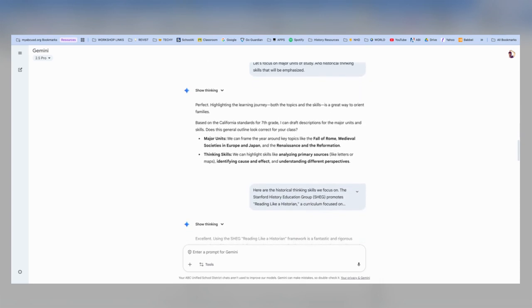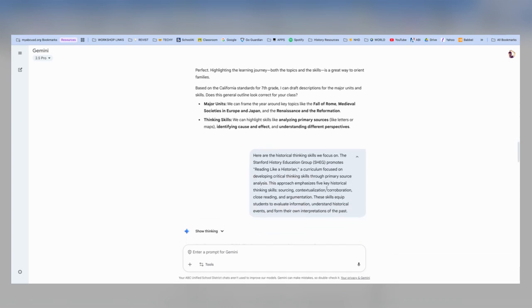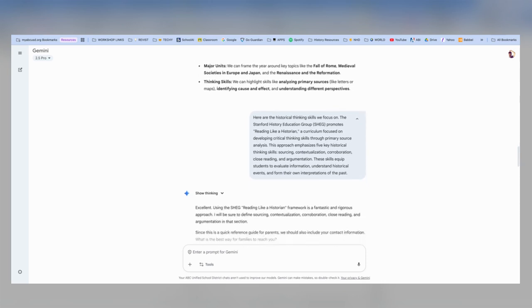And then I also wanted it to cover some of the historical thinking skills that we use in history. So I populated this with the reading like a historian skills that we emphasize from the Stanford History Education Group.